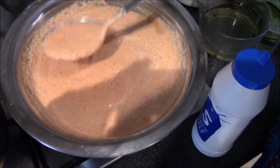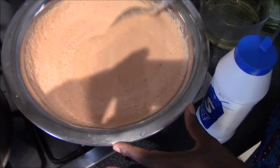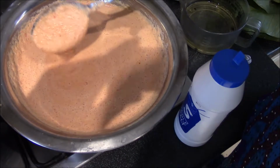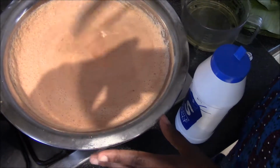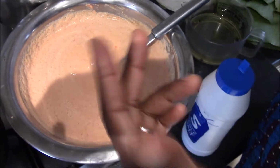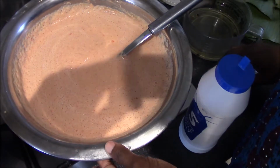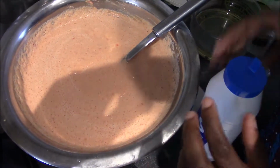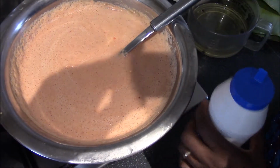I've blended it into a smooth batter, and the consistency is very important to get the moi moi to turn out nicely. It should be soft and dripping off the spoon, but not too soft as to become like running water. At this stage, a lot of Africans add different fillings. You can have tuna flakes, kidney pieces, different type of fish, shrimps, prawns, anything of your choice. But for catering purposes, a lot of people are allergic to different things, so I just keep things simple.